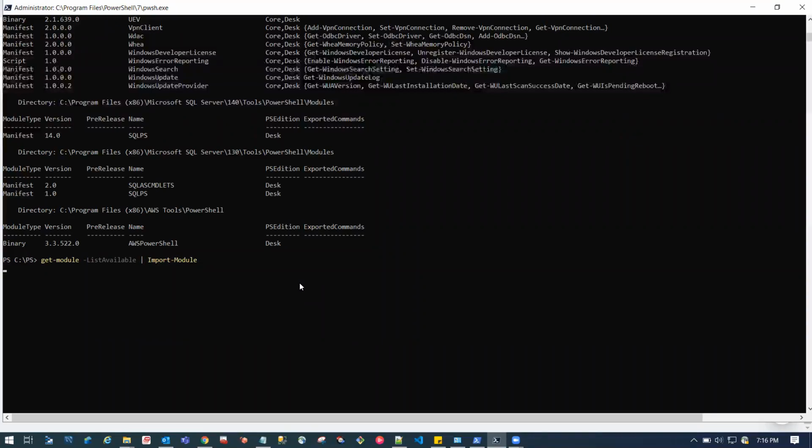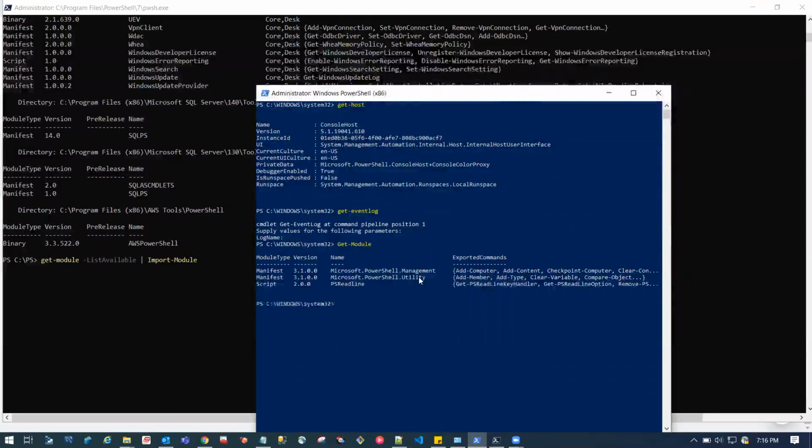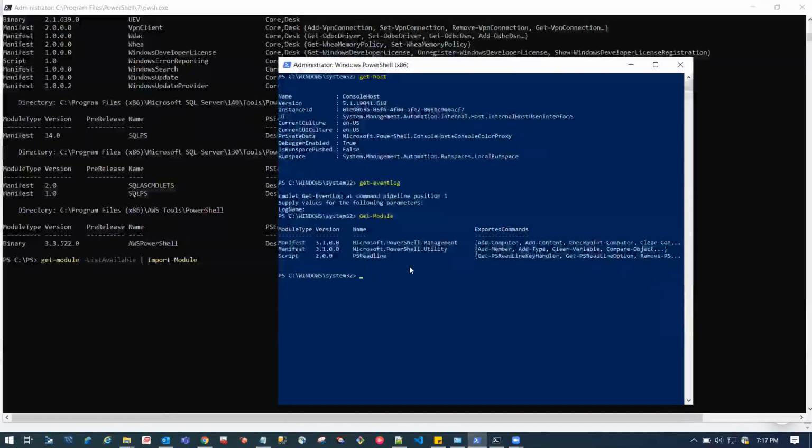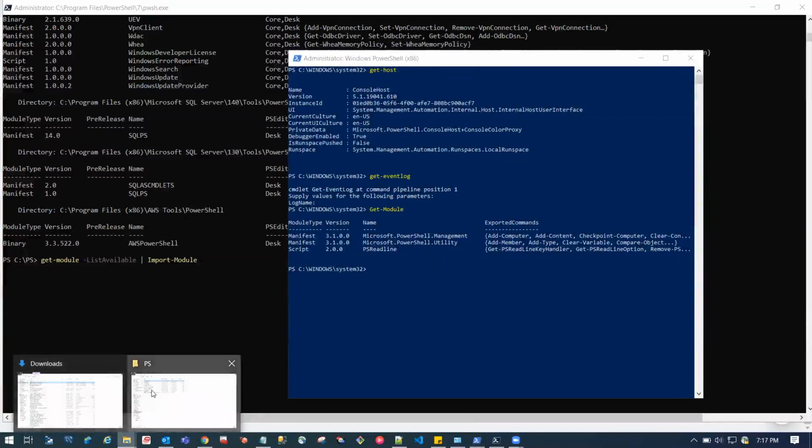Meanwhile, go to the other console and type Get-Module, same thing, and hit enter. Let's see whether these three are available there or not. First let it import and then we will see. So this is the initial version you had, and then you installed this one parallelly, isn't it? Yes. Okay, you can go with other questions. It will take some time to import.